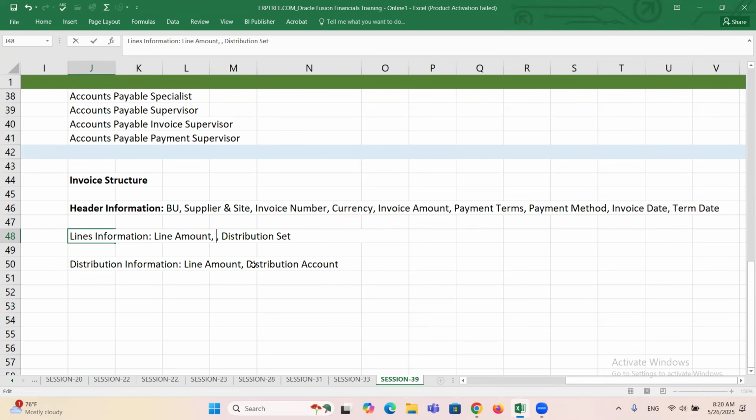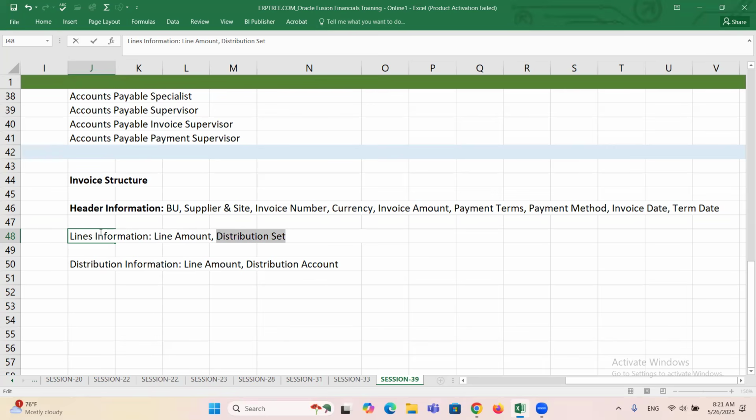Now, you are not entering any distribution account at line level. You enter the line amount and you take the distribution set. Say as per this distribution set, we have 3 accounts inside. Those 3 accounts you can see with the respective distribution, how much amount should go to which account. That detail you can see at distribution level. So at line level you provide the amount, and you may enter a manual distribution or a distribution set. If you enter a manual distribution, the same will be copied to distribution. If you provide the distribution set, the system will create the distribution for the invoice with the respective percentage of amount.